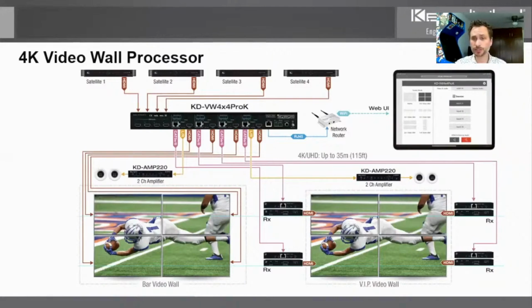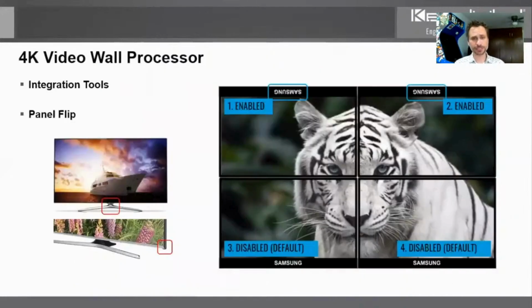You also see additional connectivity benefits of the external audio de-embed ports. We have analog and digital audio, so that each of those 2 zones can have an audio source that can feed into an amplifier and really fully integrate the system with our web UI for control in the top right corner of this application example.